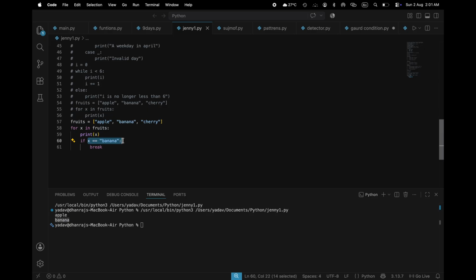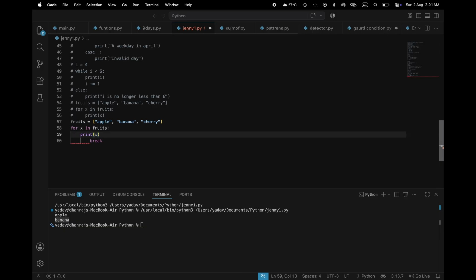Exit the loop when x is banana, but this time the break comes before the print.